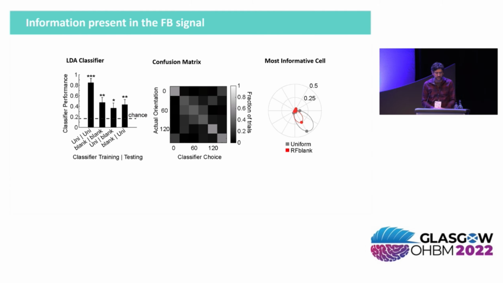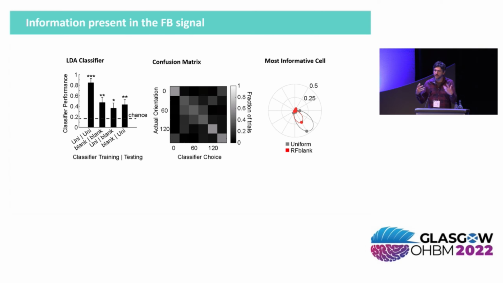So we can run these same classifiers again that we used in the monkeys, and they work perfectly well. Okay, so it doesn't matter whether you train on uniform, test on uniform, train on blank, test on blank, every combination gives you above chance decoding. So it seems that although there are only subtle biases in activity, they are enough to drive these decoders and allow you to decode what is present in the background. And these decoders are definitely picking up on orientation-tuned information. If you look at these confusion matrices, where we look at what the classifier chose based on the actual orientation that we tested at, you can see that when it does make a mistake, it tends to make a mistake at a neighboring orientation.